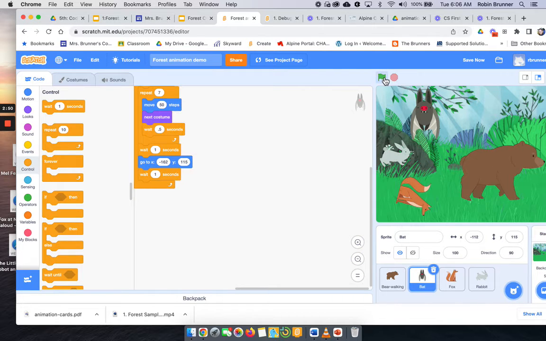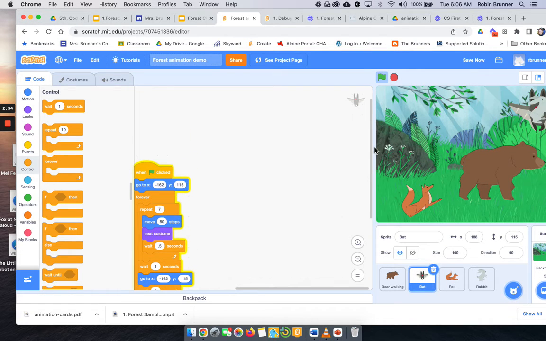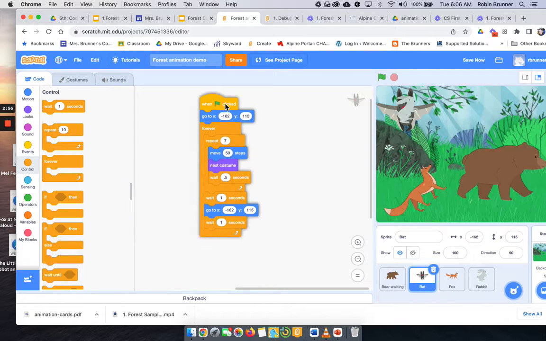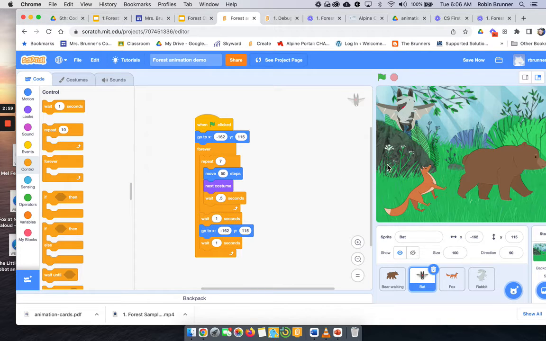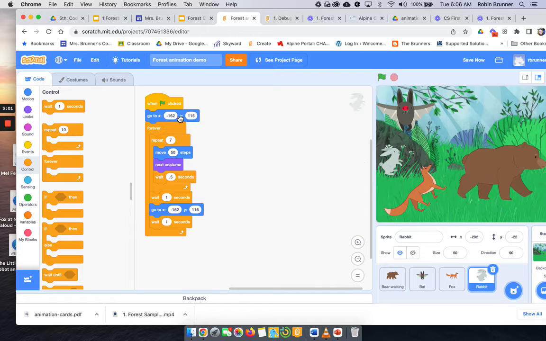So now I'm going to go here, except now the rabbit is on top of him. So I want to stop for just a second. And I'm going to move the rabbit back to where I want it. And now I'm going to give it a new starting position. So I'm going to say, let's stop it for just a second. Okay, I'm going to give it a new starting position, and I'm going to tell it to go to -203, -7. So that way it has its own starting position, but I have the exact same code.